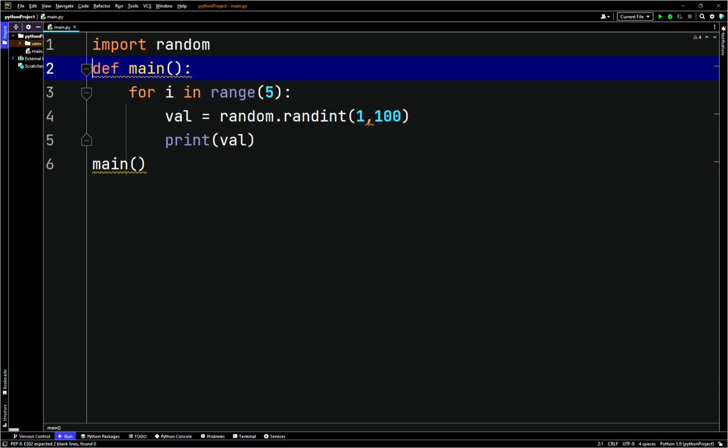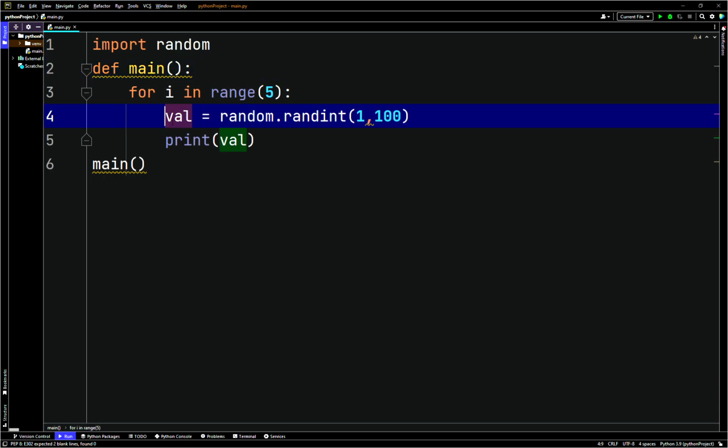So for the first iteration, which is 0, it's going to say val points to randint between 1 and 100. As you can see, we'll just run this. For the 0 iteration here, val pointed to random.randint between 1 and 100. Val returned 40. It printed 40.